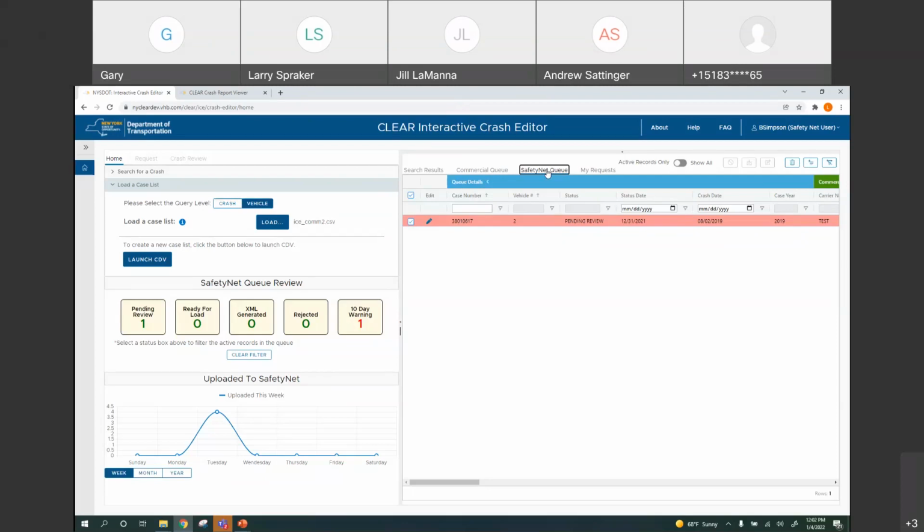You can now do the identification of which cases he's going to come up with before he even comes up with them. Well, he won't be coming up with them because they'll be in the SafetyNet data.